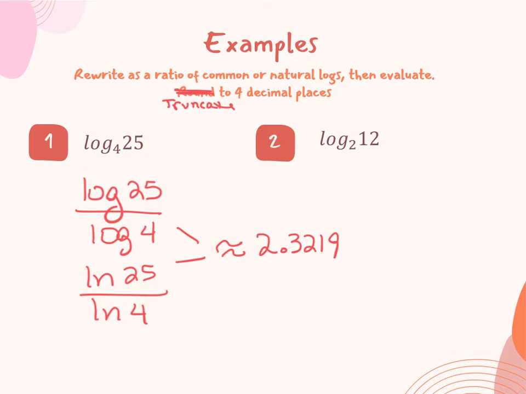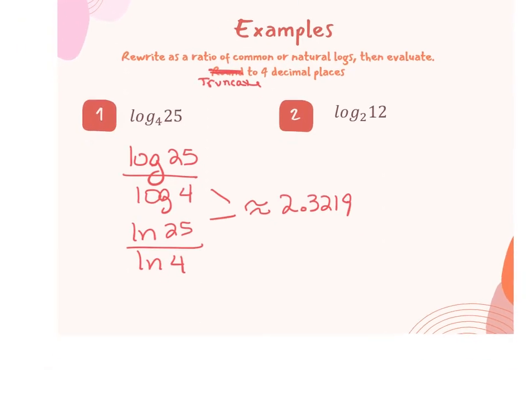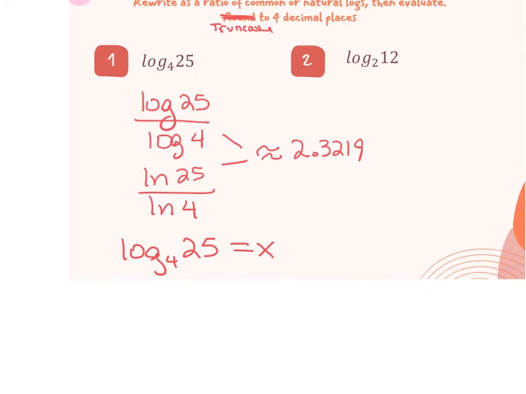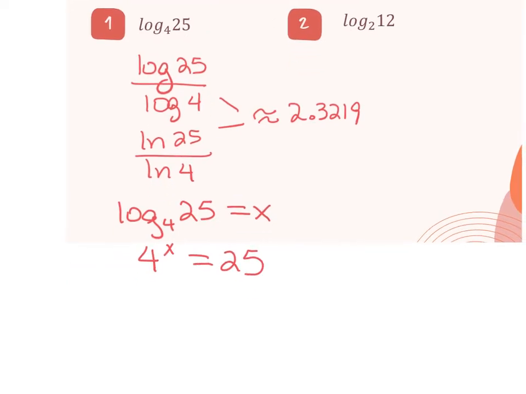Now, let's say we weren't sure if this would have been something we could do. Let's say we took the original problem, log base 4 of 25, and tried to put it into exponential. This would give me 4 to the x power equals 25. There isn't any integer that would give me a value for x that would give me 25. It's a decimal. So this is why I have to do it using my calculator.